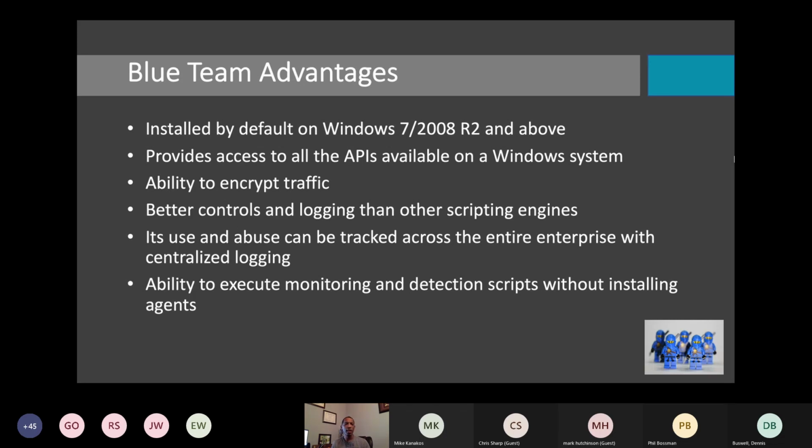I have some logging and controls that I can do, a lot more than other scripting engines. Now that's going to vary based upon the version of PowerShell, of course. And I have the ability to do some monitoring and some detection, if you will. And I don't necessarily have to install an agent, be it an open source agent or something that my organization may be paying for. I've got a number of things that I can use already built in to the platform.